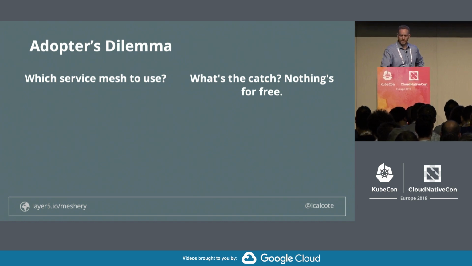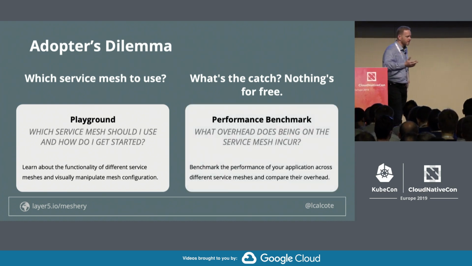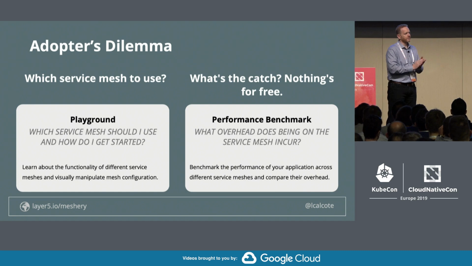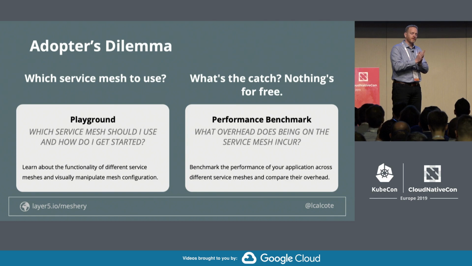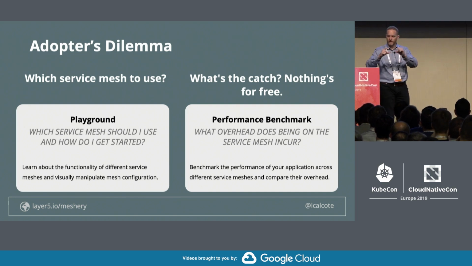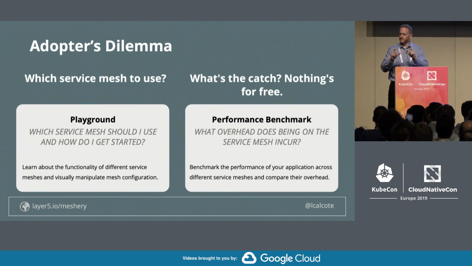Very rarely, if ever, do you get something for free. We didn't necessarily have fantastic answers on behalf of the projects that we were speaking about, on behalf of those meshes. Some of these service meshes are easier to install than others. Some of them are perhaps more performant than others. Answering that second question is a nightmare, actually. It's really hard to do comparatively in an actual apples-to-apples way. I think I'm maybe convinced at this point that an exact same comparison is probably not feasible.